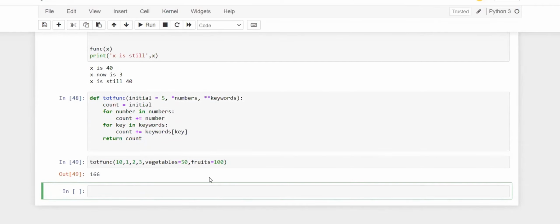Can anyone tell me what I have done here? What's happening here? I know it's a complex piece of code. Okay, Sanjay, what is the scope concept? Can you tell me?